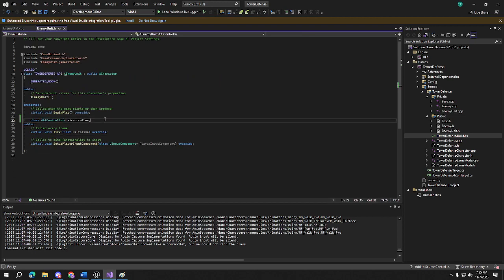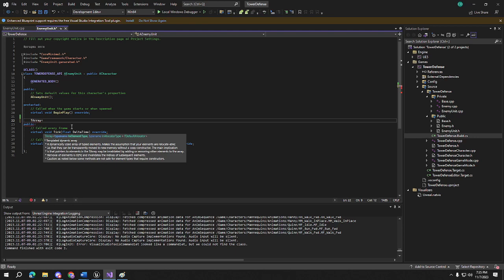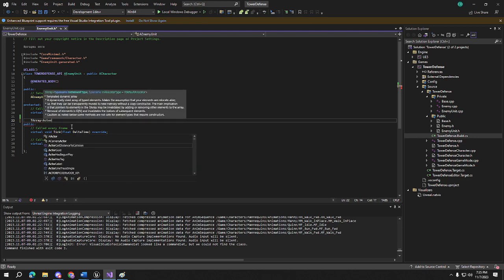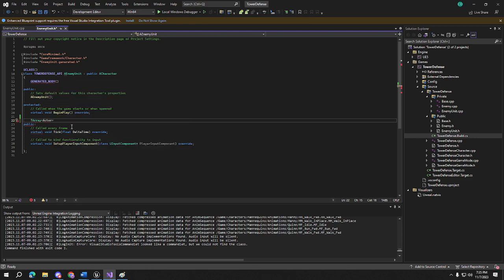It's for later. We have an array of actors, waypoints.